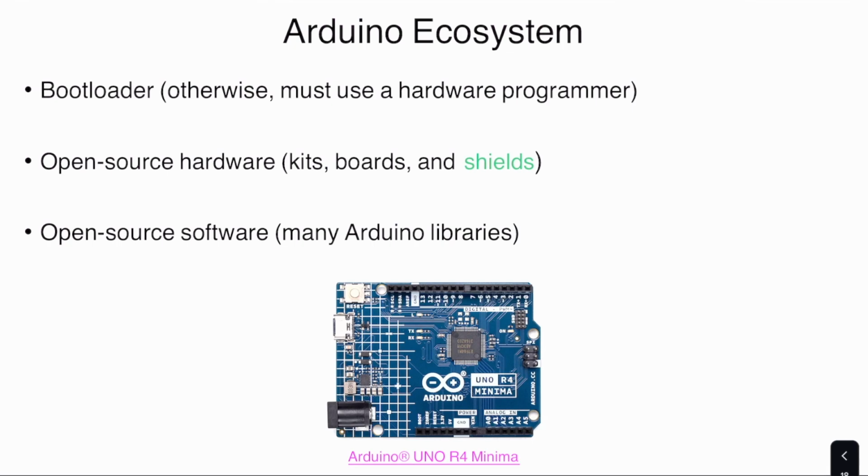And that leads to the next part here, the open source software, the libraries. They try to make it as easy as possible to produce electronic gadgets with the least amount of resistance that they think is possible. Compared to 15 years ago, if you wanted to create something that automatically switched your light switch on and off every 15 minutes, it's a lot easier to do that with an Arduino than it would have been 15 years ago doing this all from scratch without all the libraries and documentation that they have for their hardware.